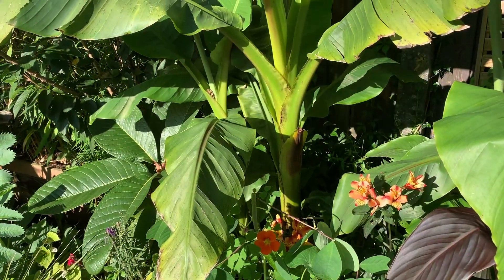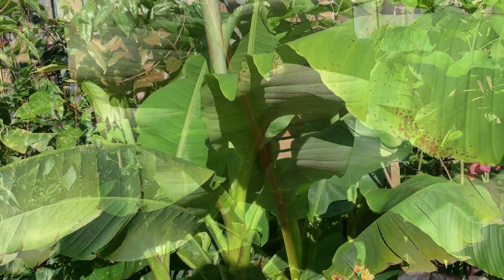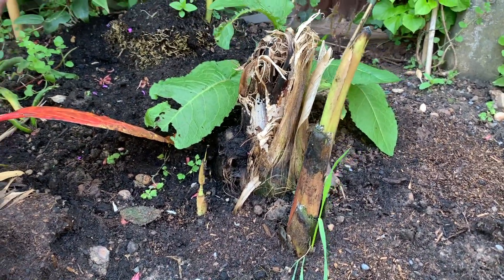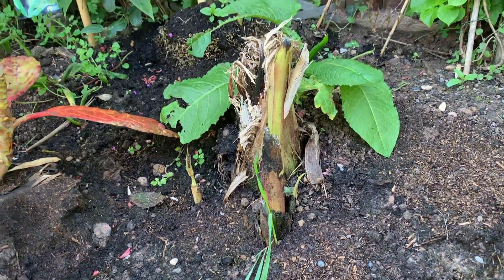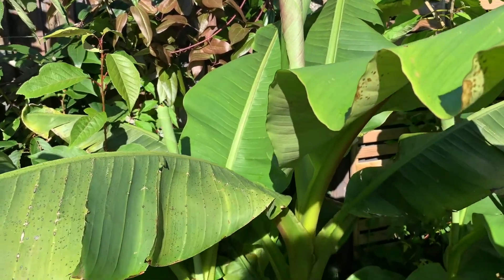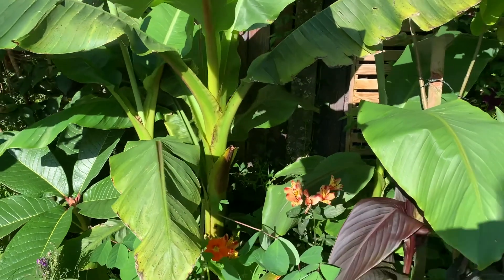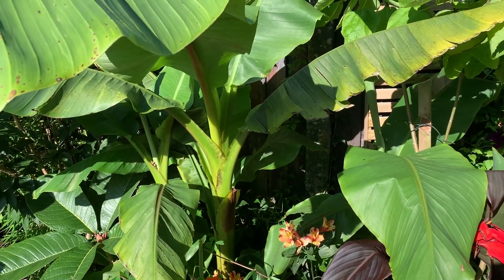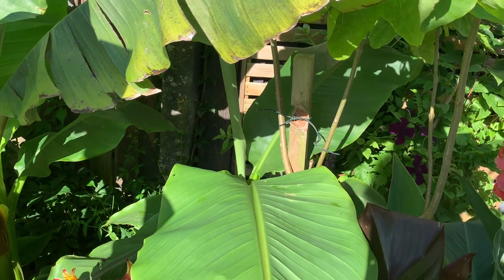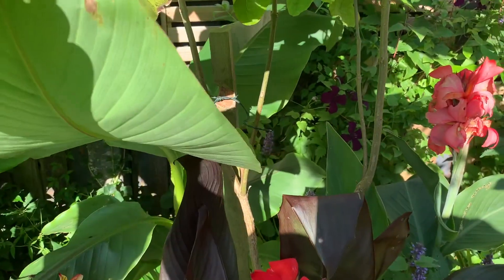However, there was no need to worry too much, because what you're seeing here — this main Musa plant in the middle — was a pup. I showed it on a previous video when it was just starting to poke through the ground. As you can see, not only has it nearly reached the same size as its mother plant, but there are other pups to the left and right of it as well. I also planted a smaller one in the springtime and that's done really well in this area too.